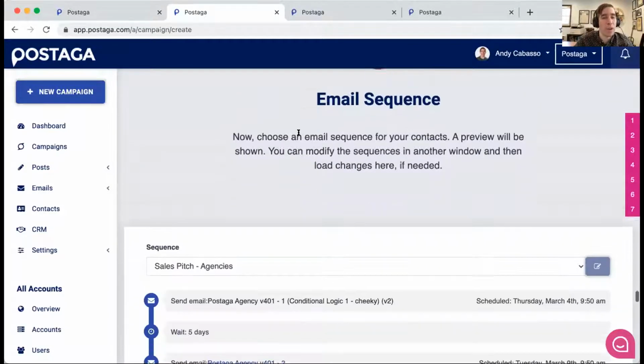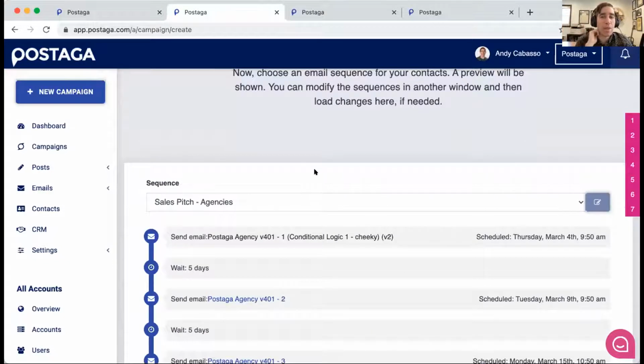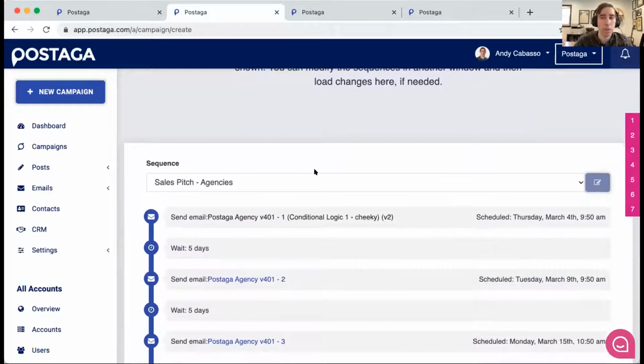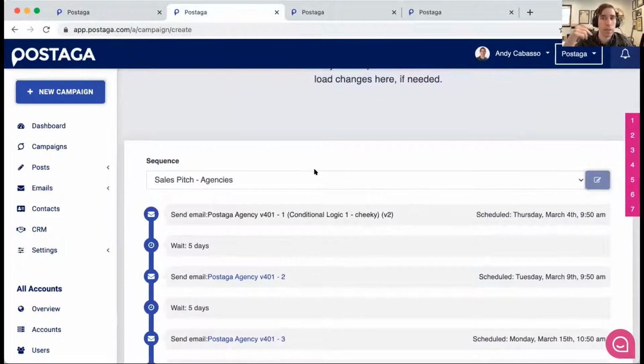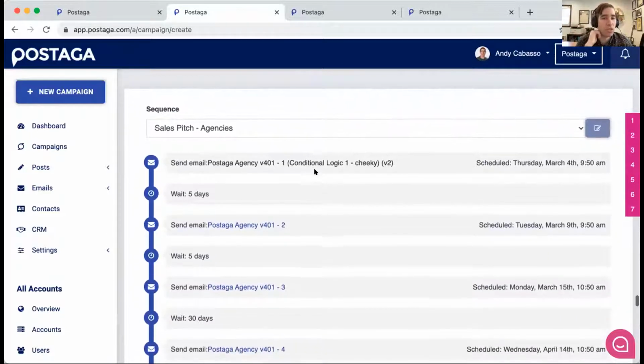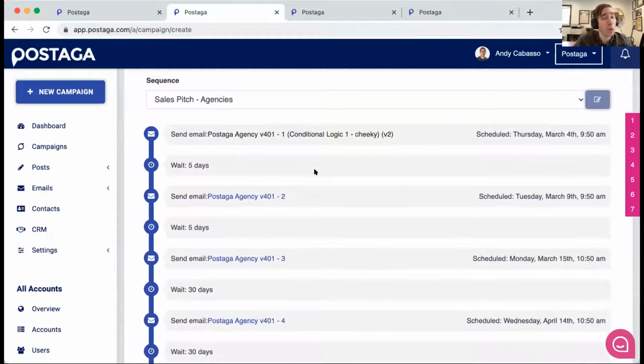The way we can do that in Postaga is that we have the ability to set up custom merge fields related to your contacts, to the websites you're reaching out to, really everything, or even your campaign overall. So I could also have a campaign-related merge field.